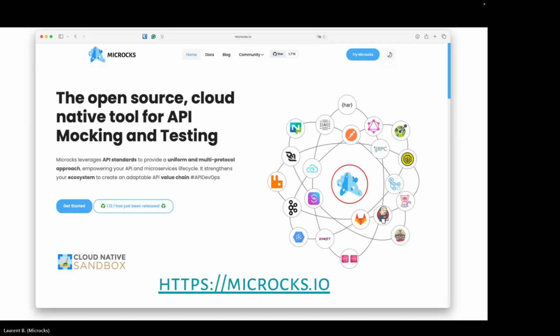No, what we want to do is to provide a very uniform way of addressing stuff, whatever the kind of service, whatever the protocol you're working with. So we still have people using Microcks with, for example, legacy SOAP web services, with new GraphQL APIs, with gRPC services, with asynchronous event-driven systems working on top of Kafka, of AWS SQS, whatever. So the purpose of the tool is really to provide a unified approach to mocking and testing.